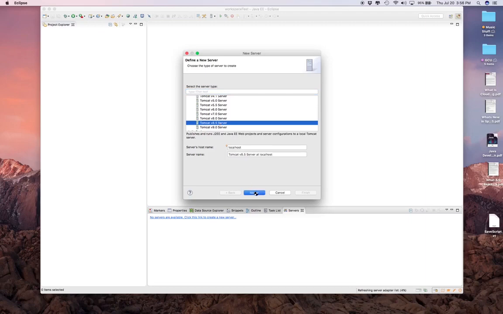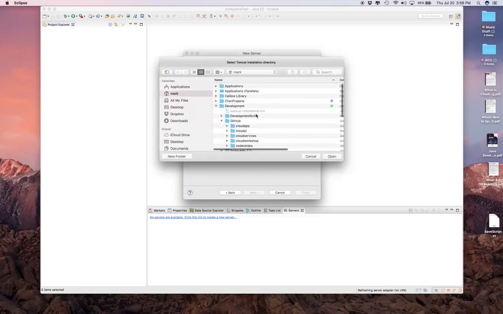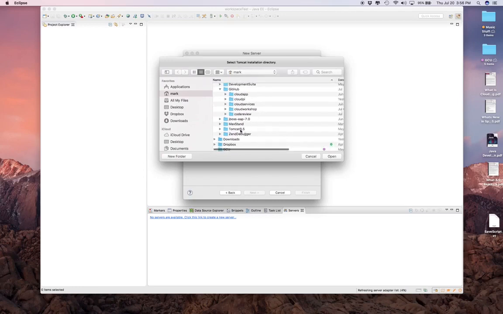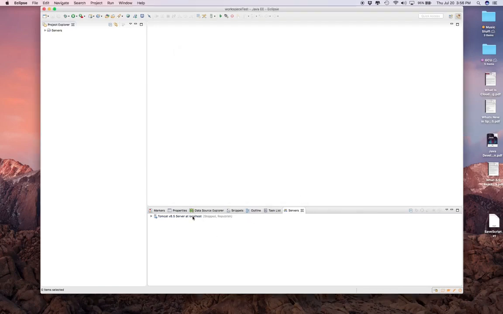So select that from the list, click Next, and then browse to where you downloaded your Tomcat installation. Select the root directory for that and click Finish.